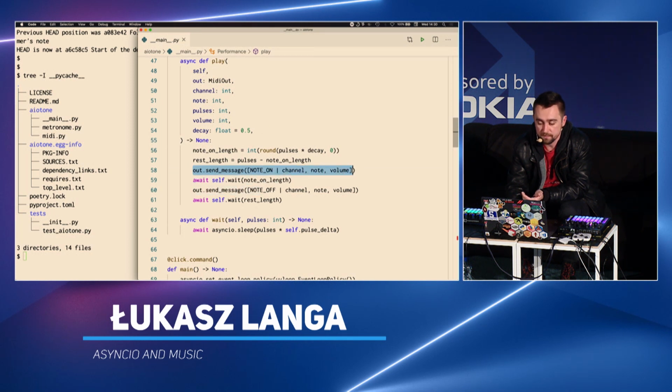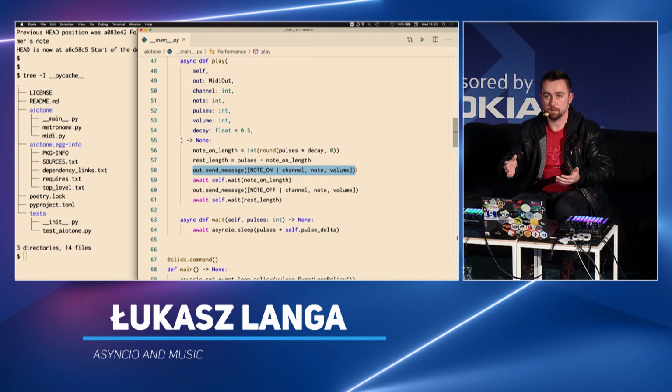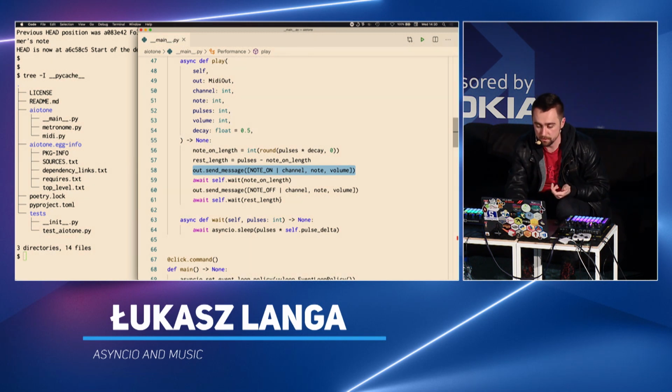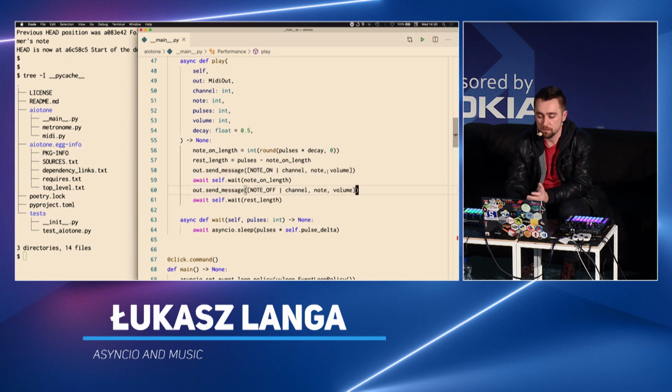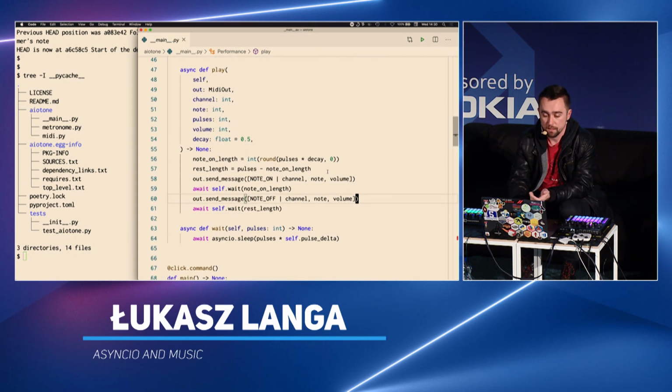We can really say, on our MIDI connection, please play a note. And then we can say, please stop playing a note. So the only reason why we have a nice play function is for us not to have to use this weird bit notation all the time, and just be able to say play on a given channel, play a note of a given pitch for this many pulses with a given volume and some other details.